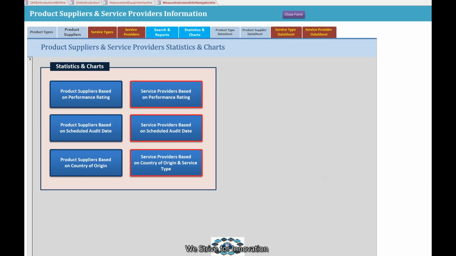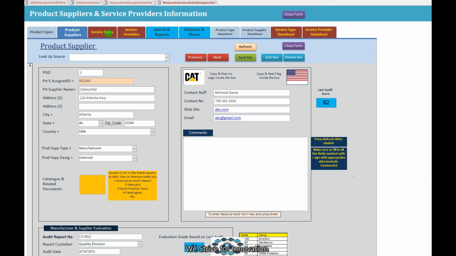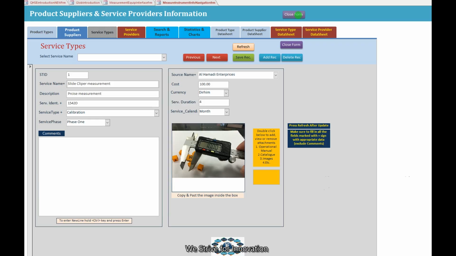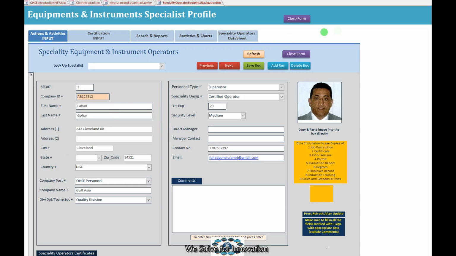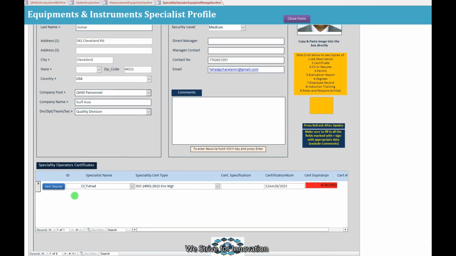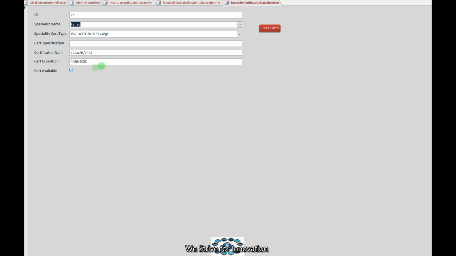Okay, vast information, a lot of information. You can see a lot of information. Now here, related to the operators who operate your equipment. Of course, you want to know all the information about your operator: their address, name, whatever, what kind of certificate they have, who their direct managers are, years of experience. All the information related to them will be stored here. Okay, and all the certificates they have will be here. And if you want to see that certificate, you just press like that, so you can see the certificate they have.